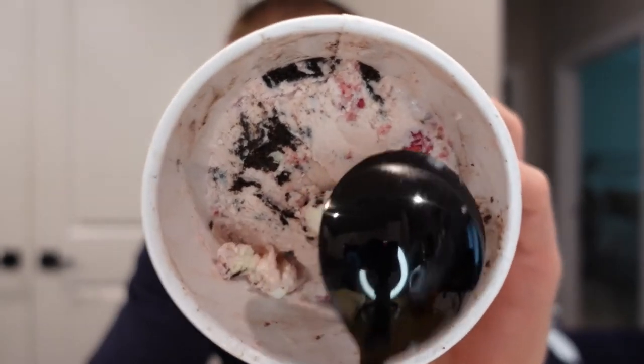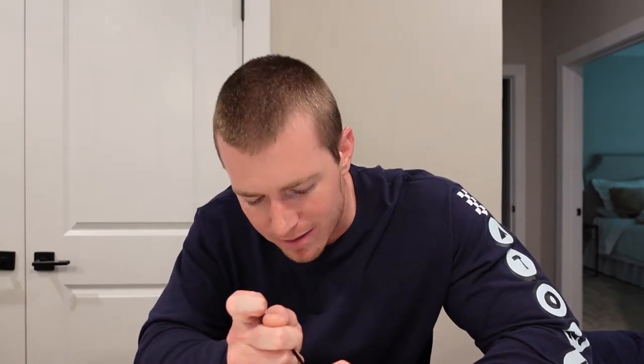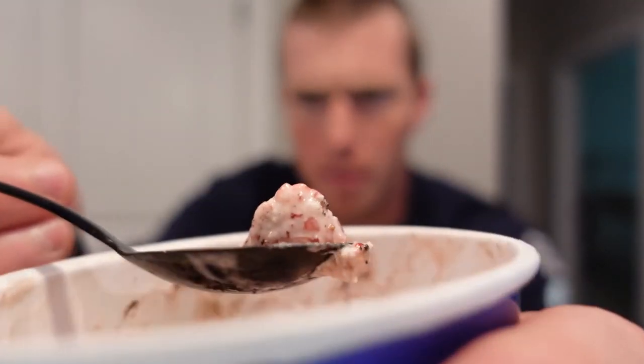Light pink in color. You can see the darker, almost red — we'll call them dark pink — strawberry chunks. Here's my issue with those: they're icy. I've had a lot of icy chunks. This is a big one right here — I can't dig it out because it's just all ice. That's one massive strawberry chunk, which I know is going to be quite icy, quite hard. Definitely not breaking any teeth, but a little icy. Even as it tempers, obviously the smaller the chunk the softer it gets, but these larger chunks stay pretty crisp. They've got some fight back in them.